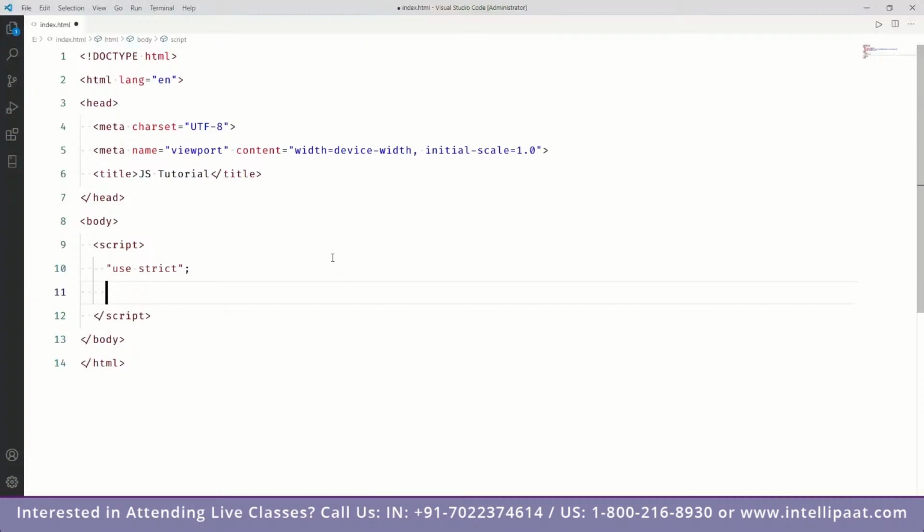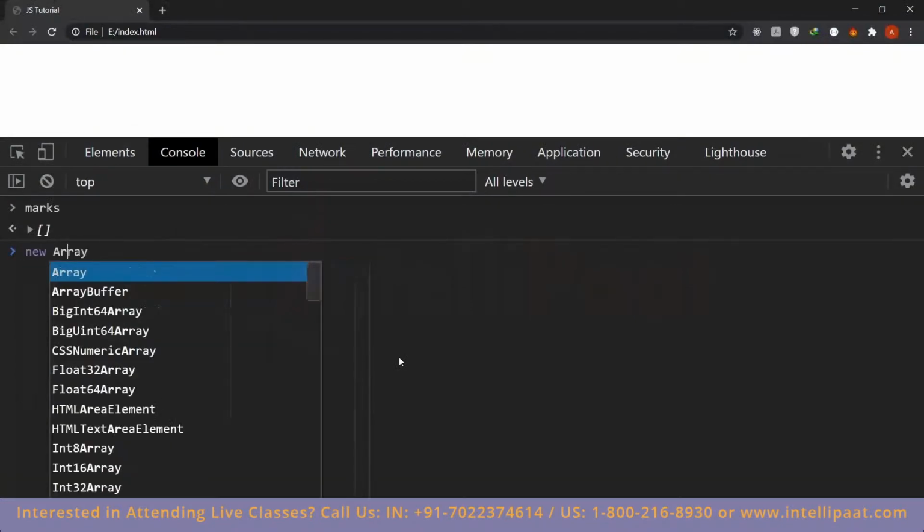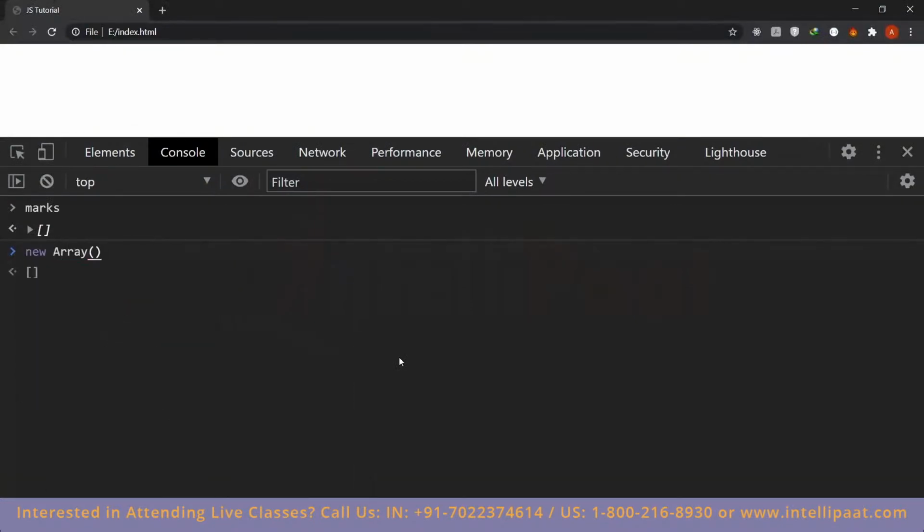To create an array, it's quite simple. I'll use the var keyword. I want a new array. So I want an array of the marks of a student. I'll call it marks, and I'll assign it to this, an empty bracket. I save it, go back, refresh. Now if I take a look at marks, it's an empty array. Also, there's an array constructor as well. So if I just use the new Array function, this will return the same thing as well. But we don't need to get ahead of ourselves. This is how we can create an array.